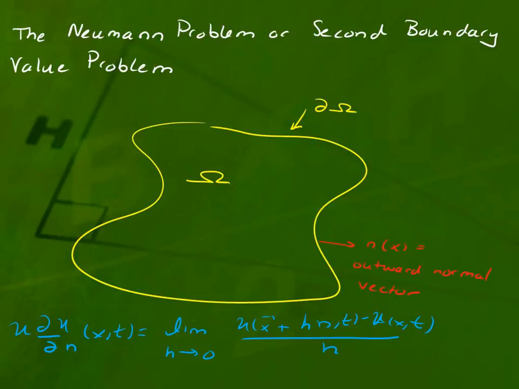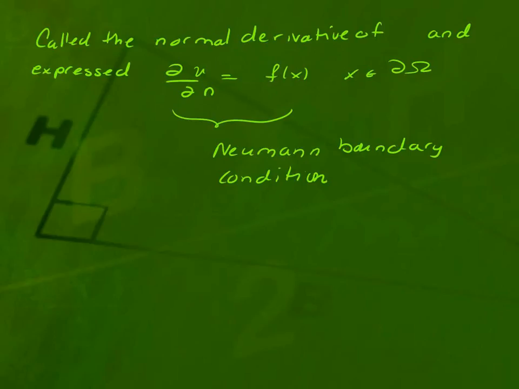The Neumann problem, or the second boundary value problem, is the one where you have a condition on the outward normal, the flux of u on the boundary. By definition, he uses this symbol: partial of u with respect to n. What that means is called the directional derivative. It's inside your calc book in calc 3. They talk about directional derivatives. It's one of those things where you're reading through, took the test, done with that. So it's also called the normal derivative, and it's defined on the boundary.